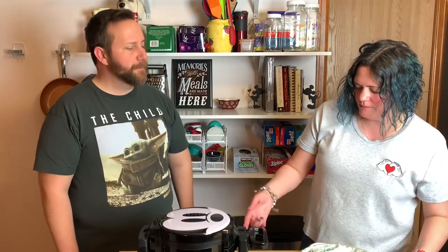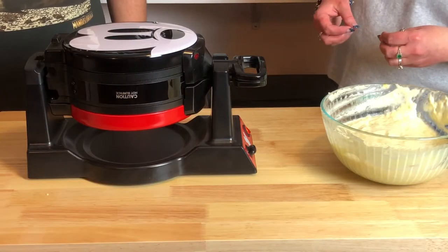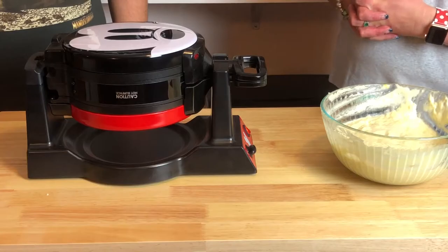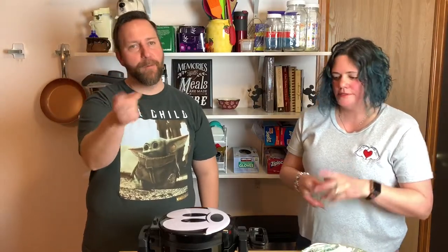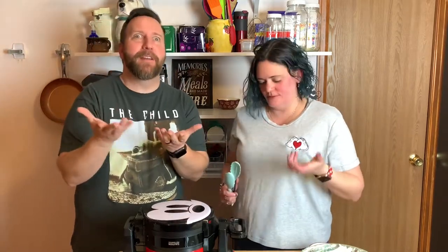And then the lights on it are supposed to go off when it's cooking, and then it's going to beep at us when it's ready to go. Nice. So we'll be right back. Exactly. When they're ready. All right, guys, the sound just went off. It beeped at us. So there we go.